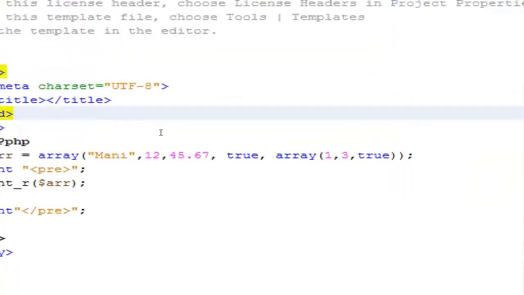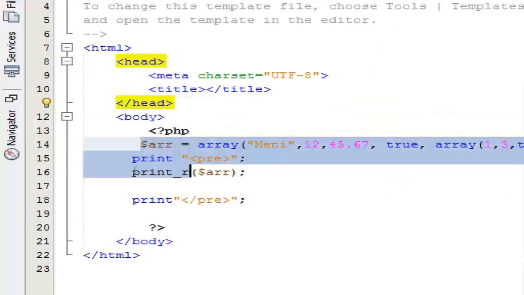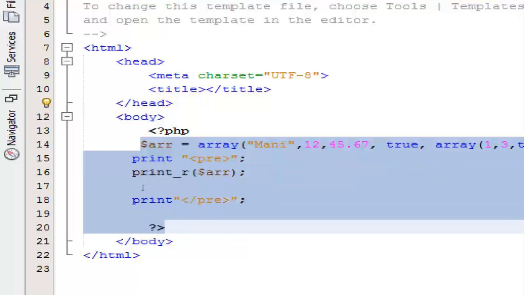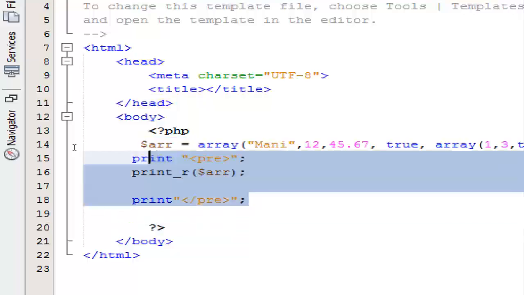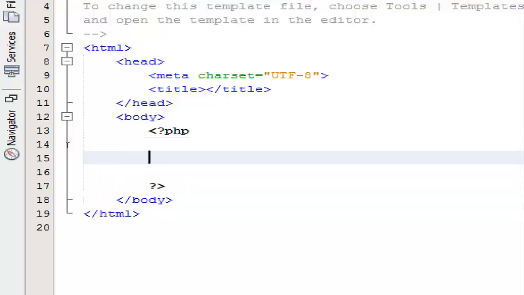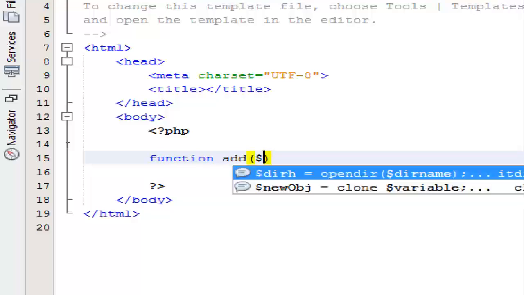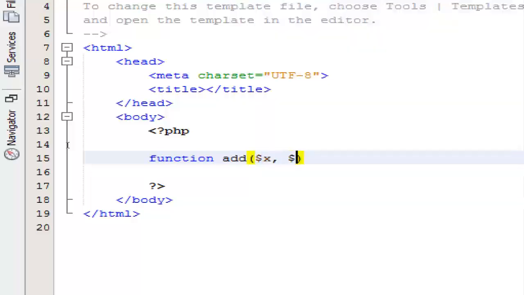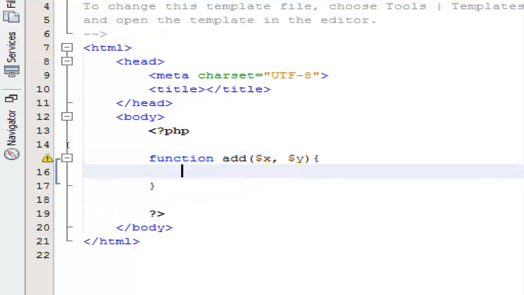Now I have a function here. I'm going to just create a function again. The way in which you declare a function is not different from other programming languages. Usually you have a keyword called function, you specify the name of the function, and you specify the parameter, if at all you are supplying a parameter. If you don't want to supply a parameter, there is no hard and fast rule that you are supposed to. But something is different from other programming languages, and that is there is no return type.